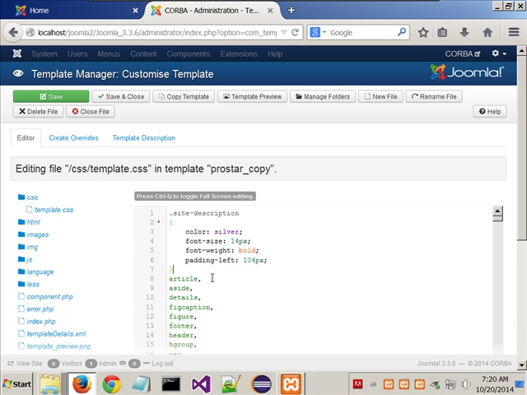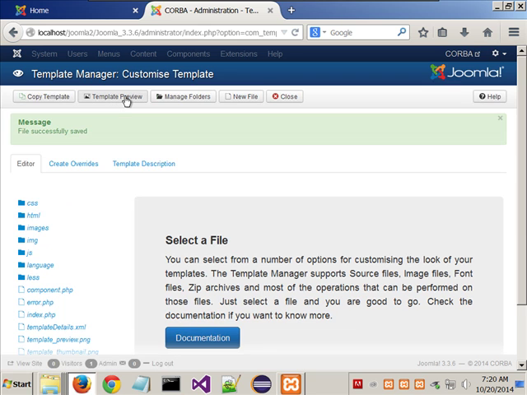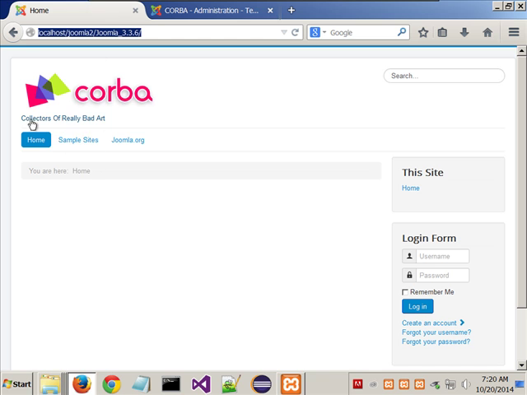They mention on the bottom of the page, to clarify, silver indicates that the text should have a gray color. Font size says it should be bigger than the original value. Bold means just that. And padding left 104 pixels means the tagline should be placed 104 pixels from its starting position to align it at least somewhat with the logo text. Alright, so they say click on Save and Close, which I just did. And they want us to go back and look at the site. Now I haven't changed it yet, but notice once I refresh, those are now lined up, and that's now in silver.